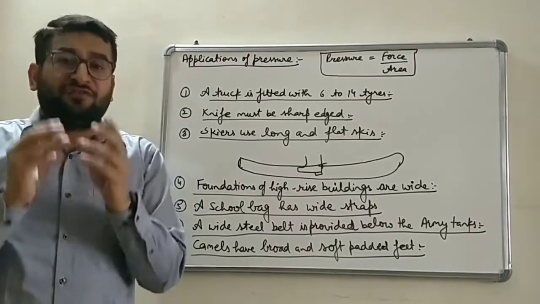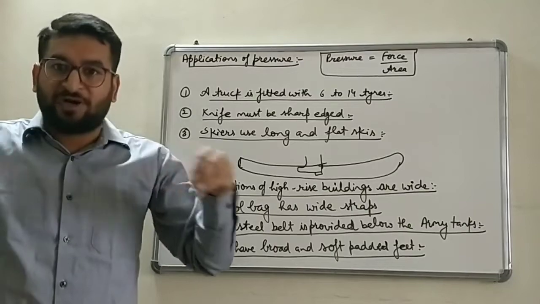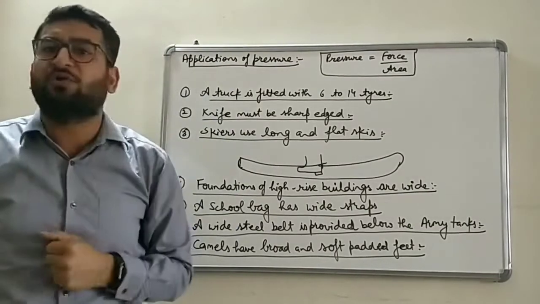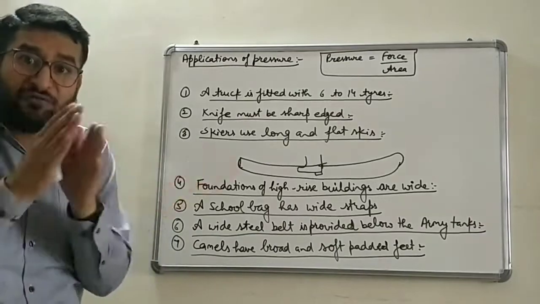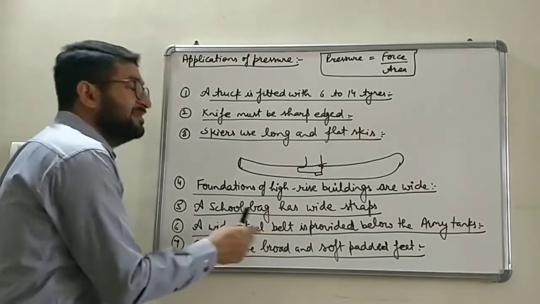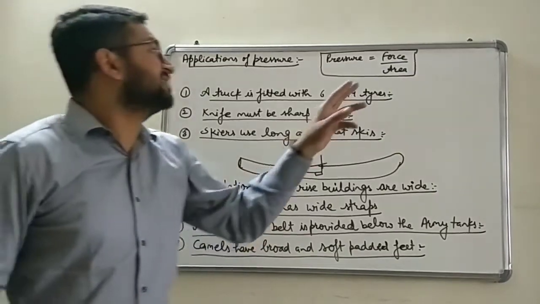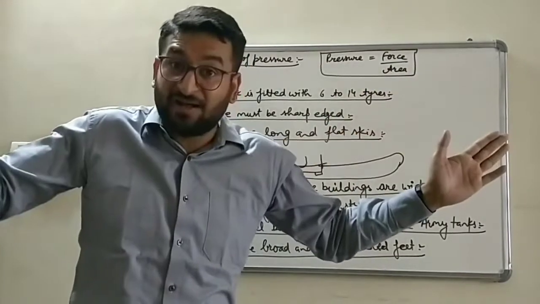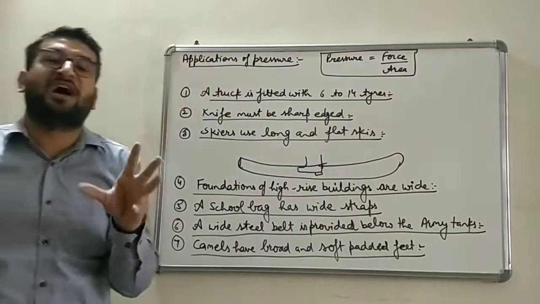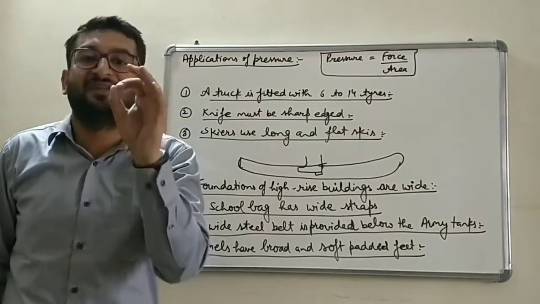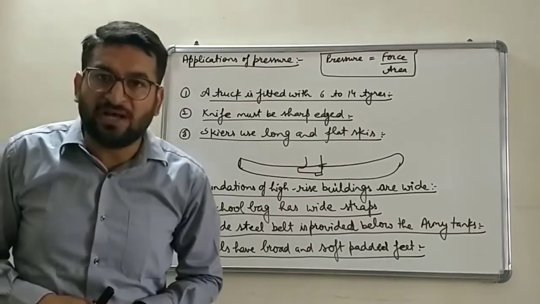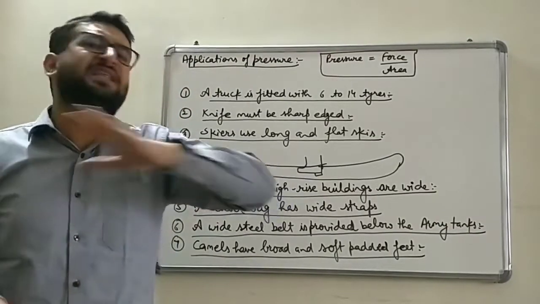If that weight falls over a very small area, that large weight will sink into the ground. So for that area of contact to be high, the wide steel belts are provided. Wide steel belts provide more area as they are wide, and more area means the pressure of that high tons of weight is quite less, and those tanks do not sink into the ground and may easily move in every type of field.